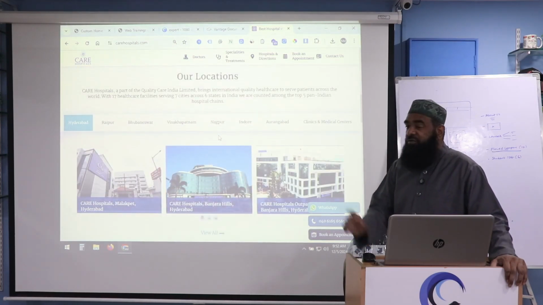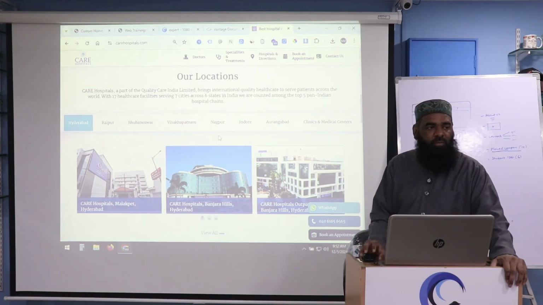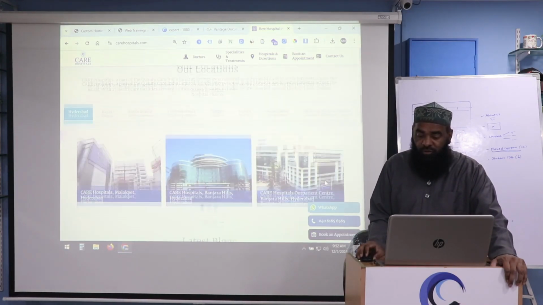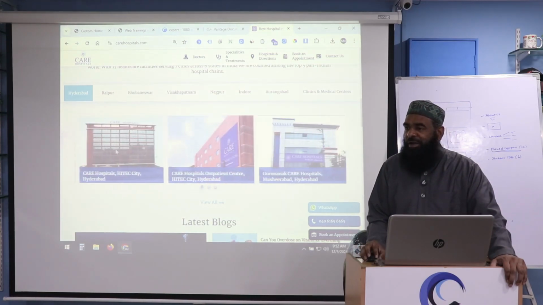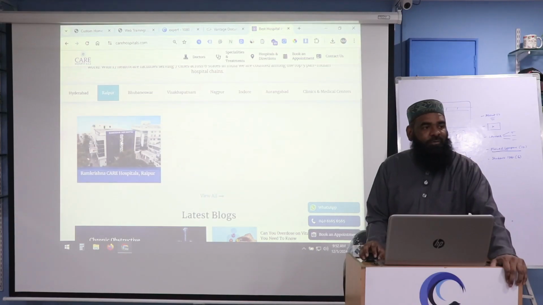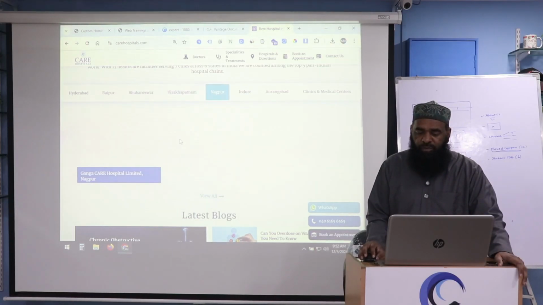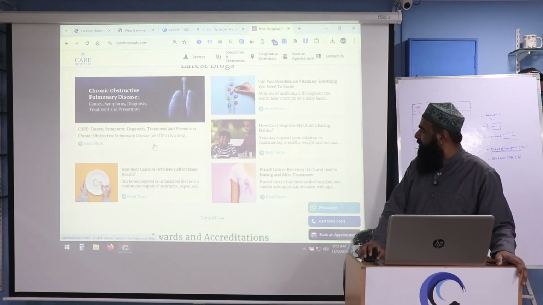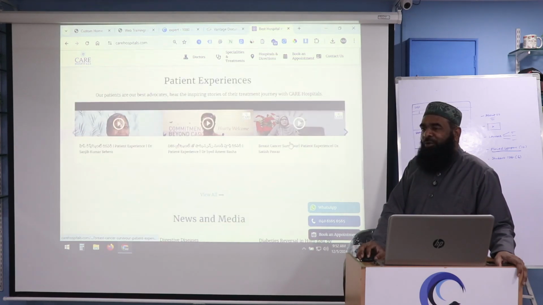Because this is a big hospital chain, notice they have put up another block. And in each location they have multiple hospitals, so according to that they have to put blocks. See, this is a scroller. Now in Raipur they only have 1 hospital, so it's only 1 block. In Bhubaneswar 1, Visakhapatnam 2, Nagpur only 1, Indore 1, Aurangabad 1, and other only 2. So next blocks 1, 2, 3, 4, 5. Awards. Notice the whole layout structuring.